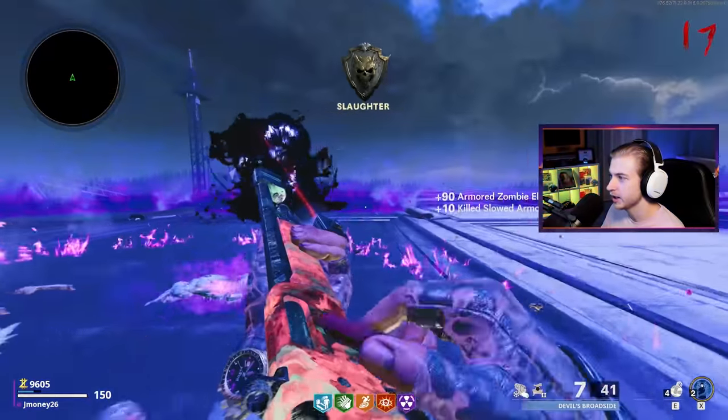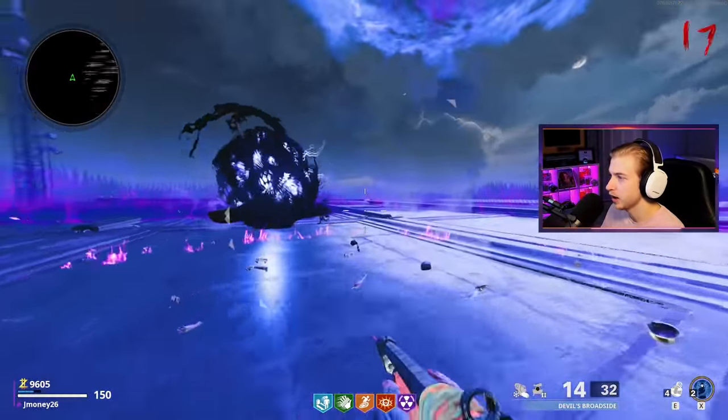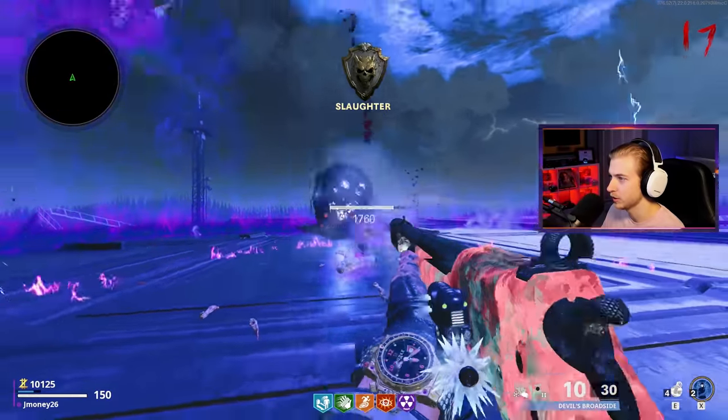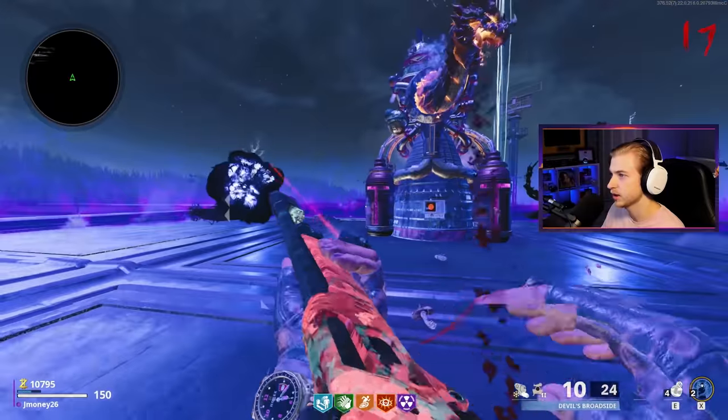Because you have a chance at getting a perk. You get a full power, which will fill up your field upgrade, and you have a chance at the wonder weapon or a ray gun. Well, I guess the ray gun is a wonder weapon, but I'm talking about this map's wonder weapon. So yeah, pretty good stuff. Get some salvaging too. I think that's everything.